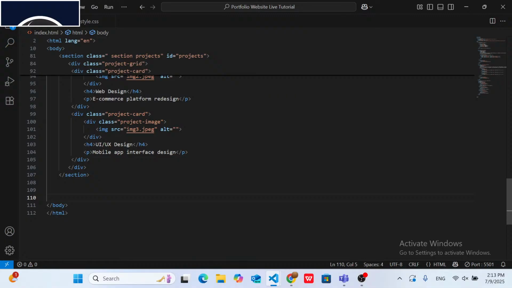Then the next section will be for the services. We'll be giving it a class of service as well, and an ID of services as well.